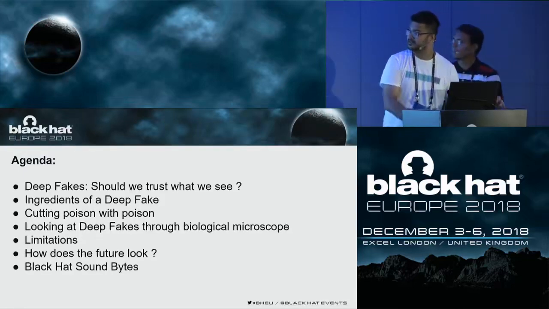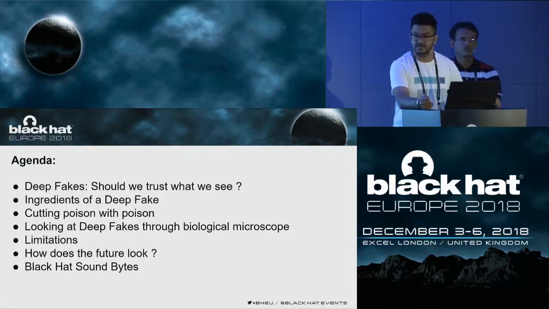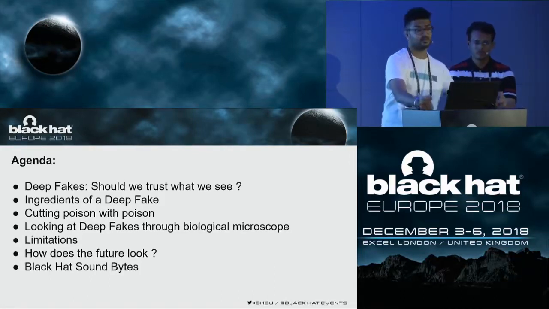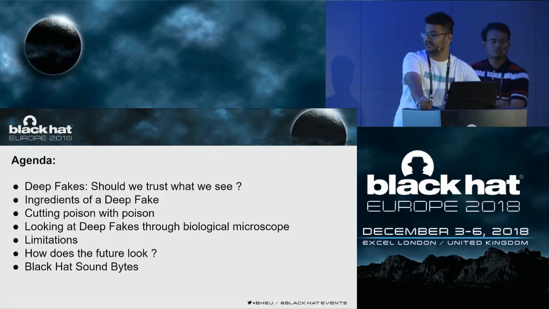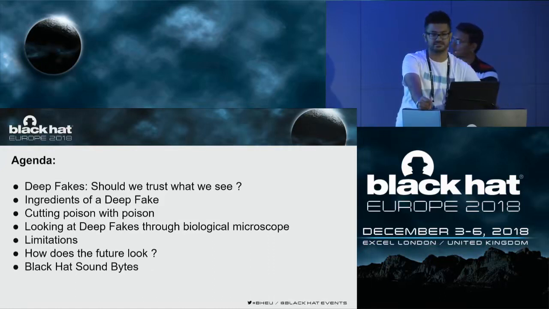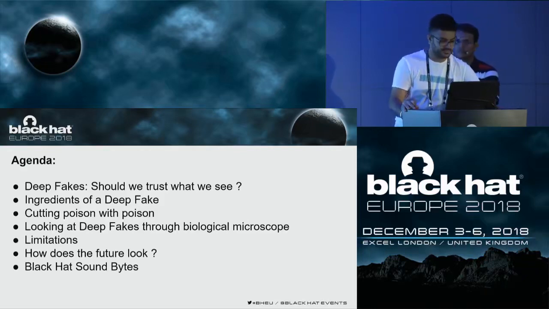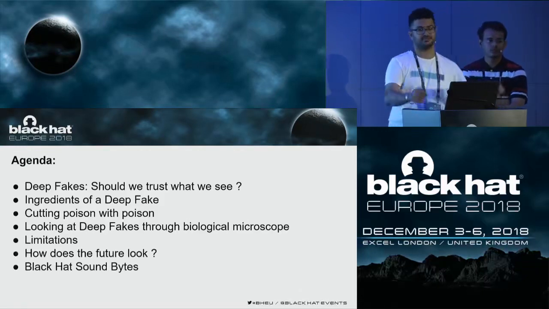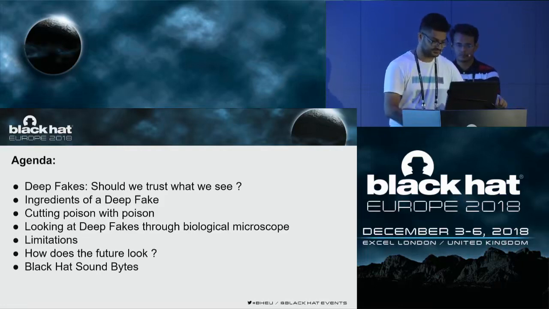This is the agenda. Deepfakes, what are they? What makes them so different? Some real-life scenarios in which deepfakes can be used against us in future. The ingredients required to create deepfakes. Cutting poison with poison, that's some use of fancy words. It's just a tiny, fast, and simple solution to curb deepfakes. And we'll also be looking at deepfakes through different aspects. This is one of the researches which we thought to cite, in which the biological aspect has been covered, the limitations of that particular solution, and how the future looks in terms of deepfakes. With all that said, some valuable takeaways in the form of black hat sound bites.